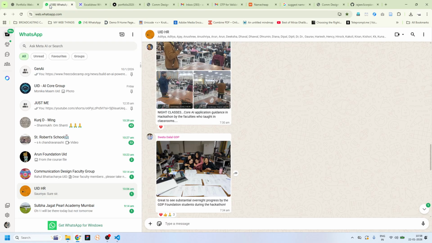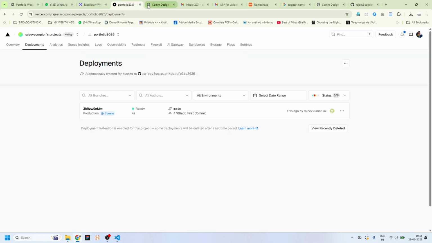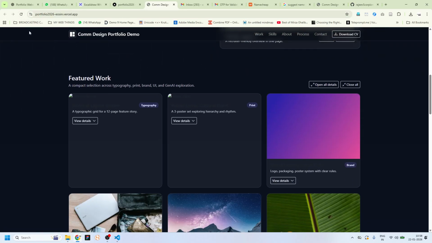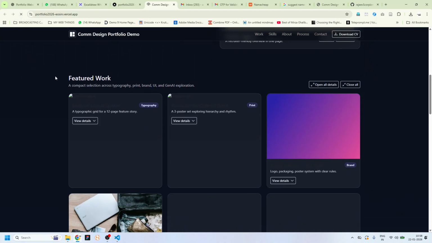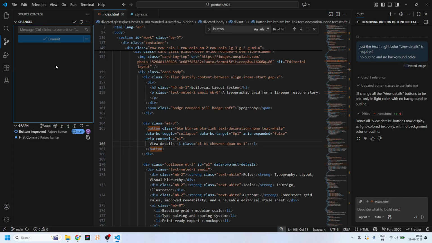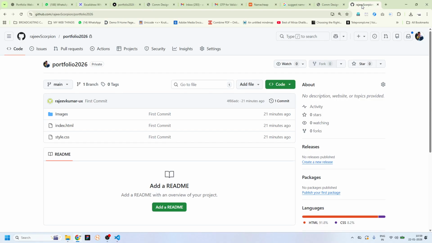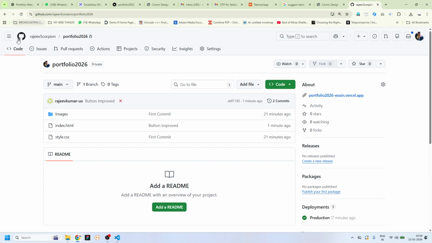Achha, I think the changes already happened fast. Let me just refresh this and then check. Shift refresh. No, I have committed the change. It did not update. It still says first commit, which was 21 minutes ago. Let me refresh this, and button improved. I can see 1 minute ago I did this change.